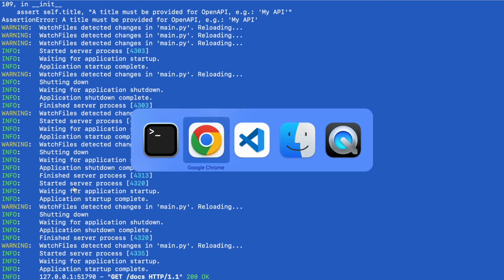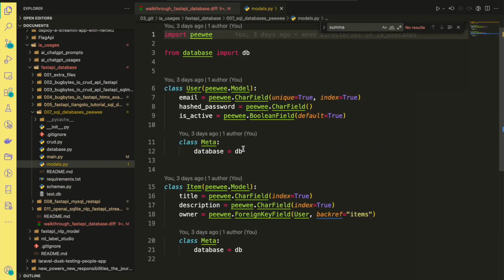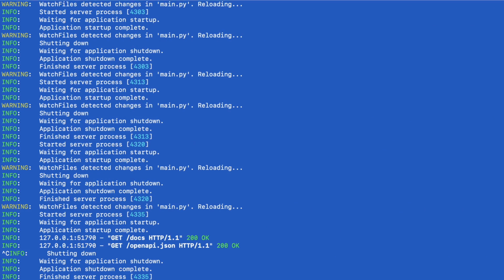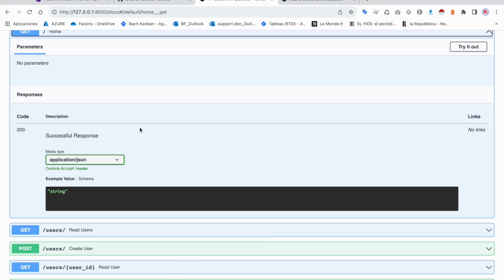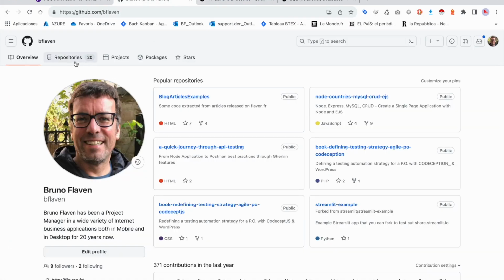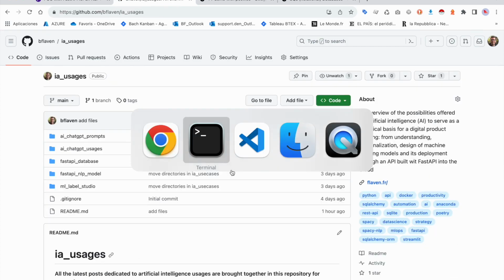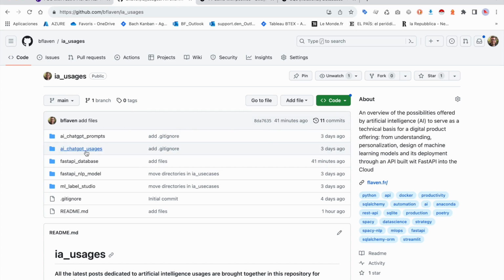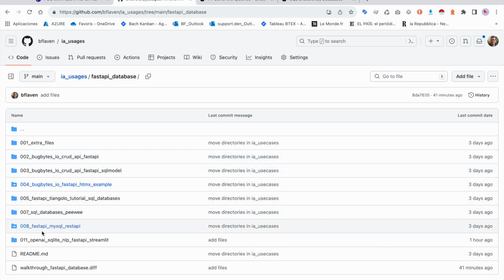Okay. So that's it for this video. I know I don't give much explanation on the code because I consider that the logic is inside the code. So I invite you to download and use the code that is available right here. I was presenting you the 5s and the 7s.